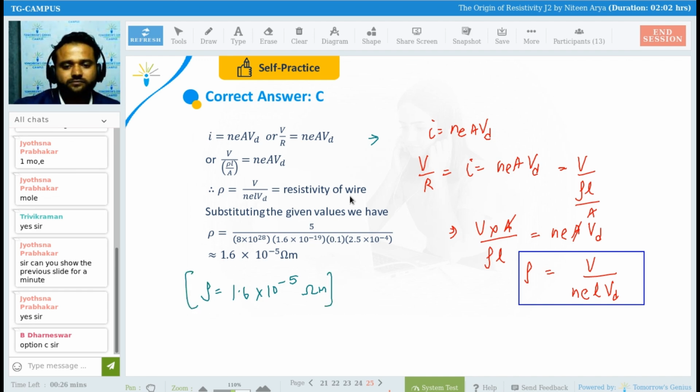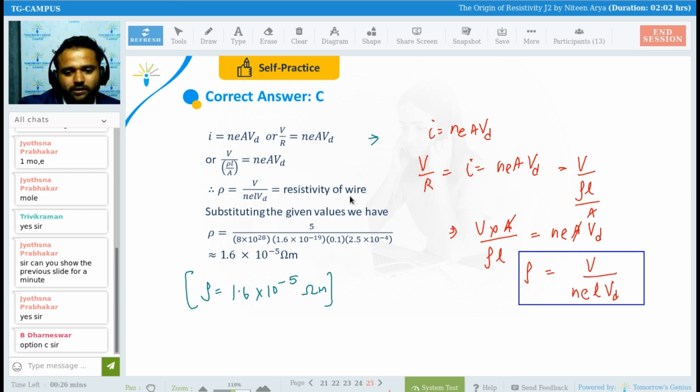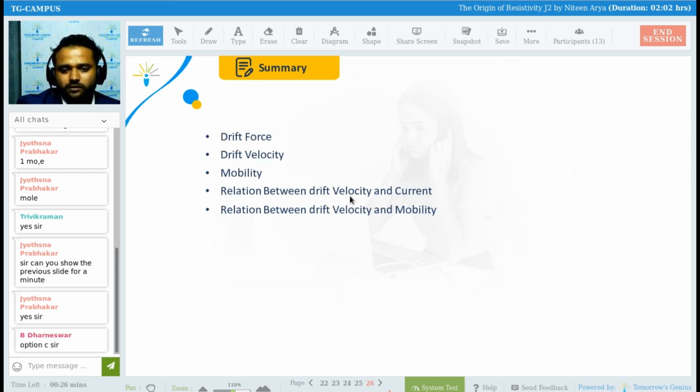Clear, everyone? How you can get the option C? Is this clear, beta? See, everything is given, and you just need to rearrange the particular formulas. So yes, option C is correct. Okay, moving ahead. This is the summary of this particular class. Now quickly go on this particular test, and there are questions on that. Try that, and if you find any particular difficulty, let me know.